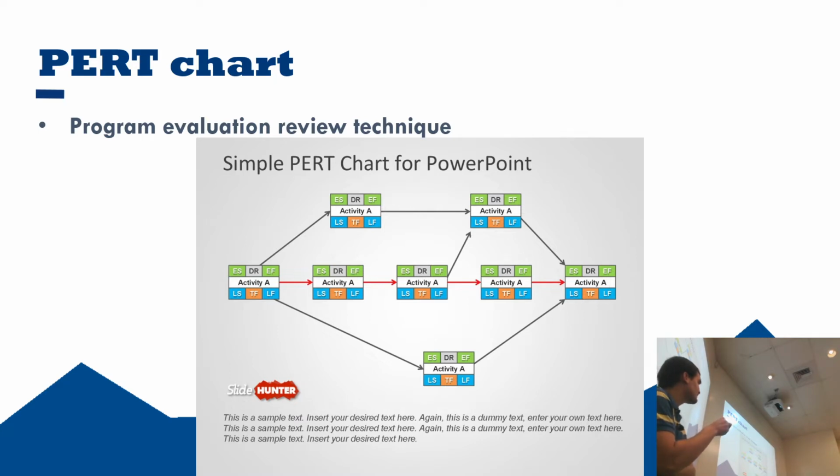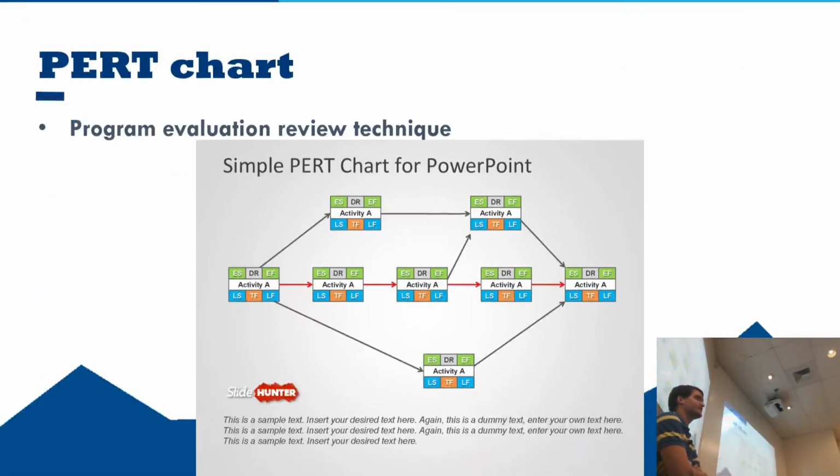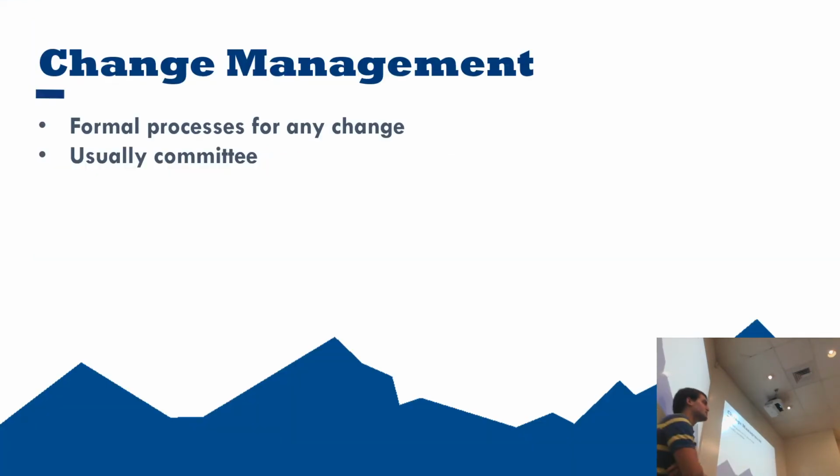So basically, you have your critical path. That's the one where any amount of delay will delay the overall project, and that's typically going to be the one that's straight across. It's called the critical path. The idea is that you have an early start, an early finish, a late start, and a late finish. That's basically accounting for the best case scenario and the worst case scenario. So it just provides a little bit more information than a Gantt chart. Any questions about charts?